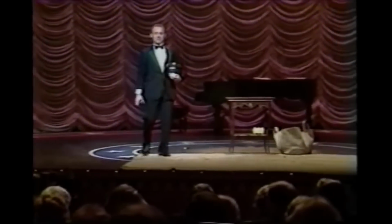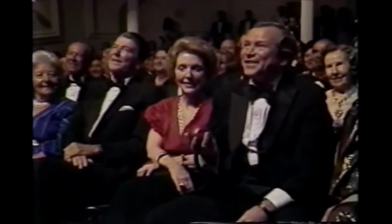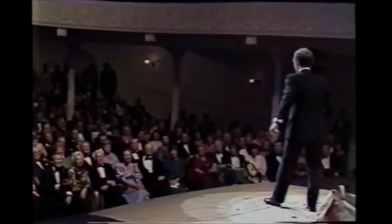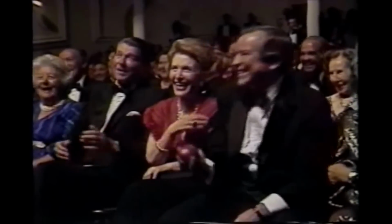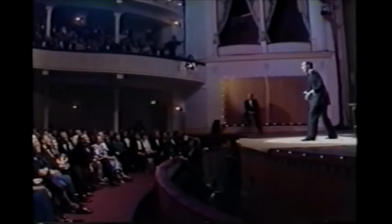Okay, let's try it again. Good catch. Loft the apple up in the air. I'll try to catch the apple and begin to juggle. Straight up. Loft the apple up in the air. We gotta get something done around here. Loft the apple. I'm ready if you are. I'll try to catch the apple and begin to juggle. Loft the apple. Very good.